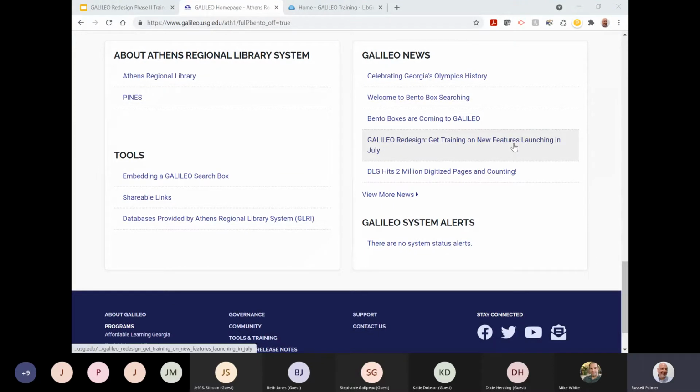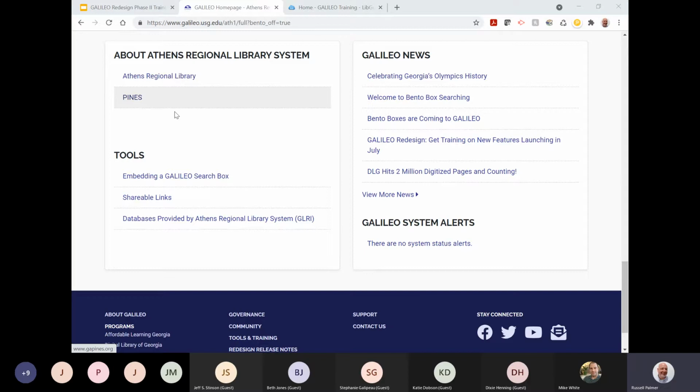Okay, some additional features, and again, this is tied pretty closely to the Galileo admin backend, which libraries can certainly have people have access to. For your libraries now, there is the About Athens Regional Library System. For a long time, libraries had to contact Galileo if they wanted to update any of the information here. And gosh, we're still more than happy to do it for you if you submit a support ticket and let us know we need to update something here. But we have now made it so that those with administrative access to the back end of Galileo at the library can make these updates now.